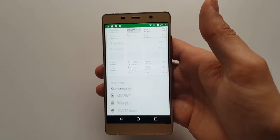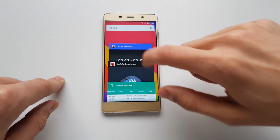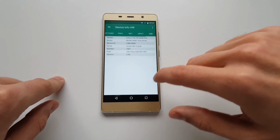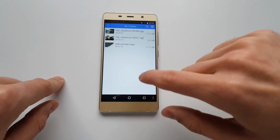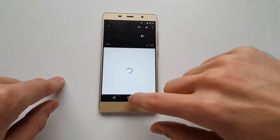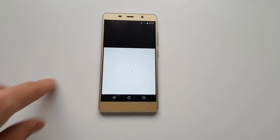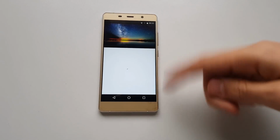The bad things, there are more bad things, more cons, more reasons not to buy. That's why I chose this smartphone as the worst device from China that I tested so far, at least in the smartphone world. Number one is the battery life. The battery life is very bad, screen on time is very bad. I tested it on regular use with Wi-Fi on. I didn't include Bluetooth, GPS or mobile data, just simple Wi-Fi screen on time use, and it's very bad.